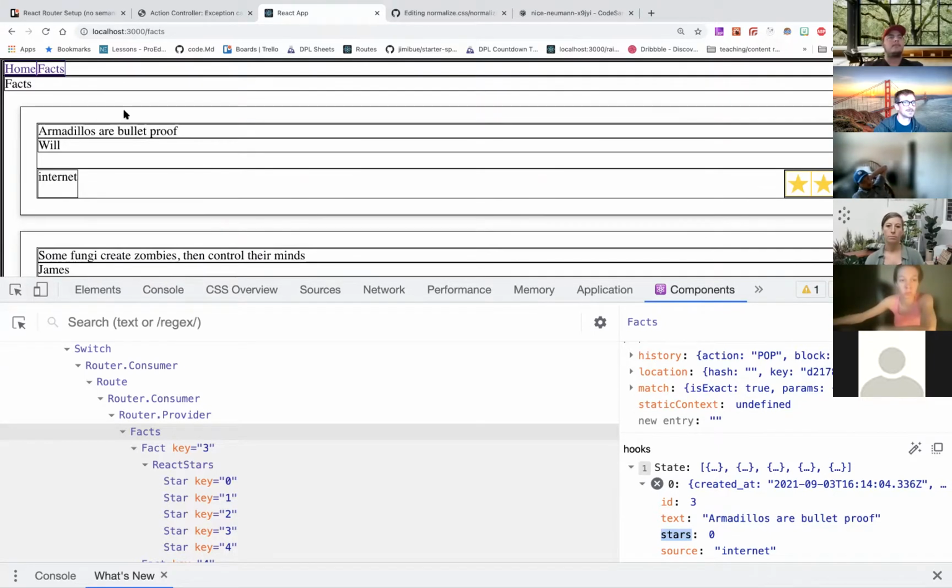But if I had an update function where I could change the text, since the stars didn't change in my state it's 0, even though it looks like it's 4. Then someone comes and updates the text and saves that to the database, and then we need to re-render our things. Well, then this is going to go back to 0.